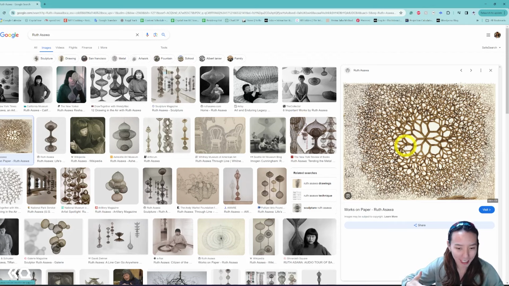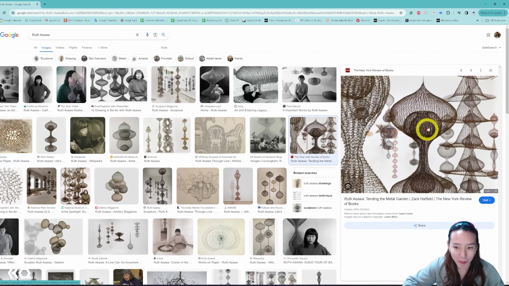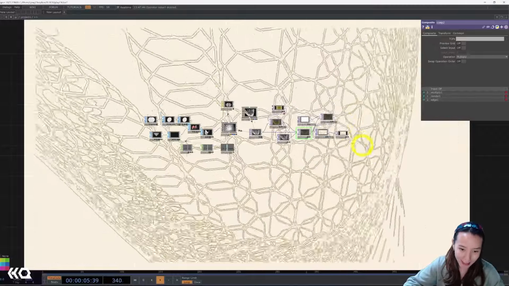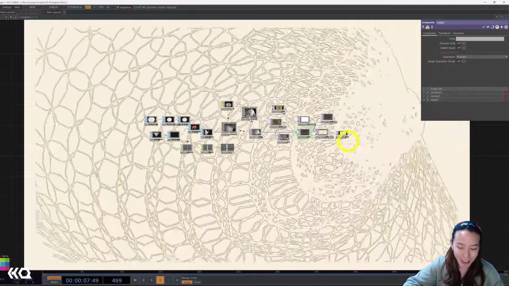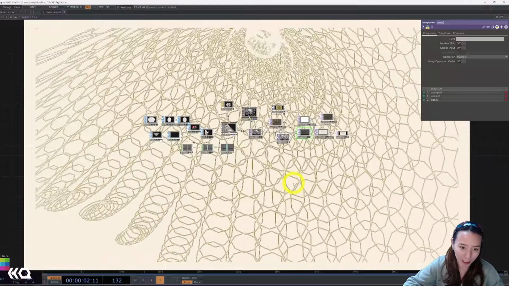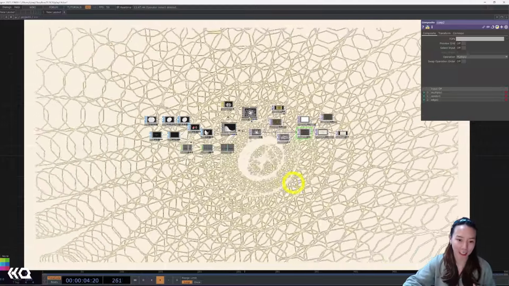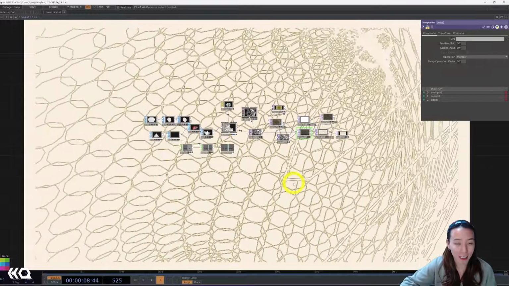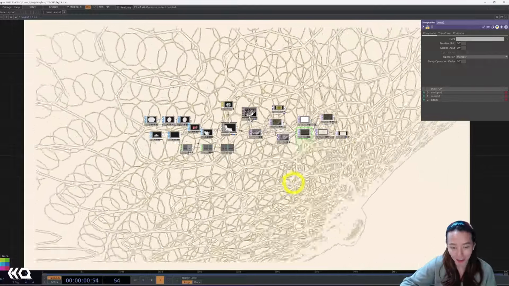I didn't want to have an exact representation of her shape, but feel the textures and the dimension of it. So in TouchDesigner, I made this animation loop that has out of stops and tops, and it has this abstract shape with these looming textures that goes in and out on itself. And it was fun to make. It's pretty easy, and you can take these techniques to make it your own.